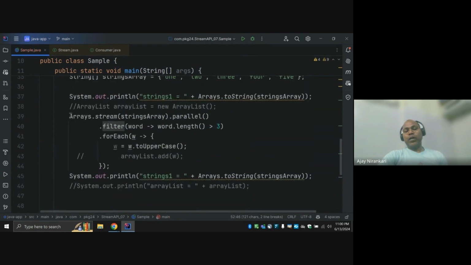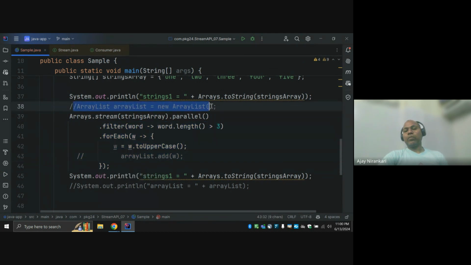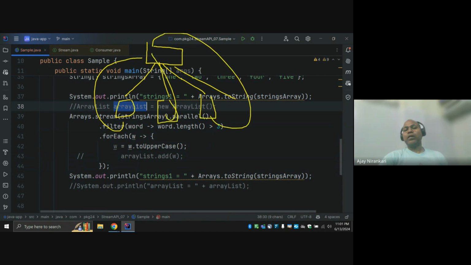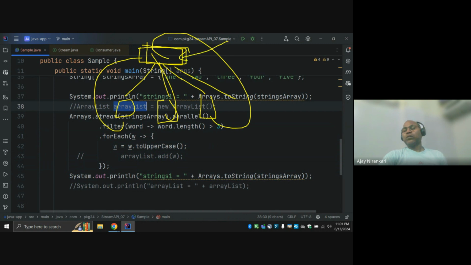Here, what is the problem? You are doing something, but within a pipeline you are accessing some global variable. In a multi-threaded environment, this is the problem, right? Because this list is at the top level and multiple threads are writing data here. This thread is also writing data, this thread also writing data, right? So maybe a race condition problem occurs and your data, sometimes you get exact data, sometimes you might get less data or duplicate data, right?